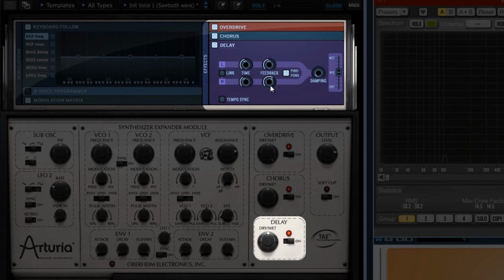The link switch here enables to link both delay channels so that any manipulation on one would be identically reproduced on the other. The damping function here enables to filter the echo's harmonics, making the latter more muffled at each repetition.